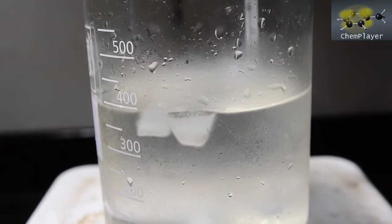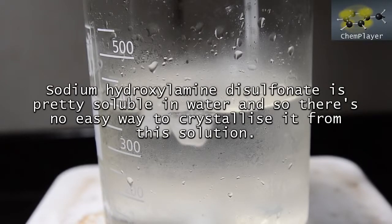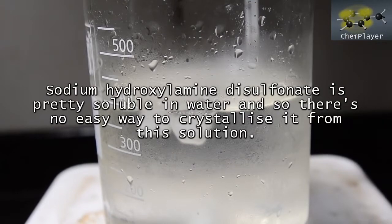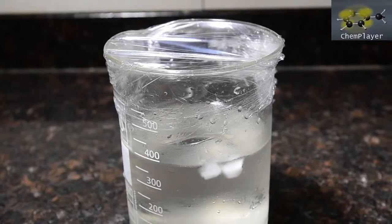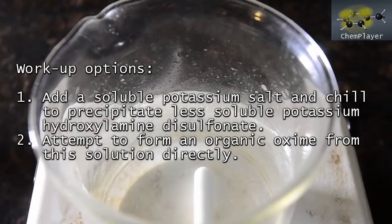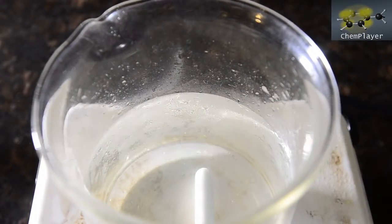In theory, this mixture now contains our sodium hydroxylamine disulfate salt. This is pretty soluble, so it's not going to crystallize out on its own. Well, we've got a few options now. We could try to convert to the potassium salt, which apparently can crystallize out of solution. But this solution of the sodium salt can apparently also react with ketones to form oximes directly. So we figured we'd try this out.